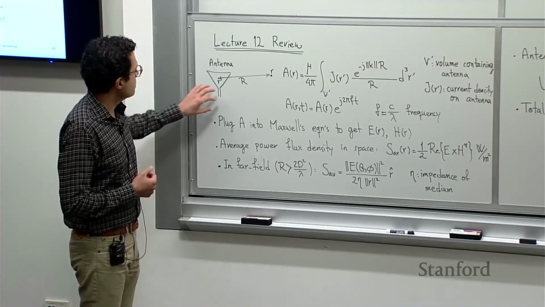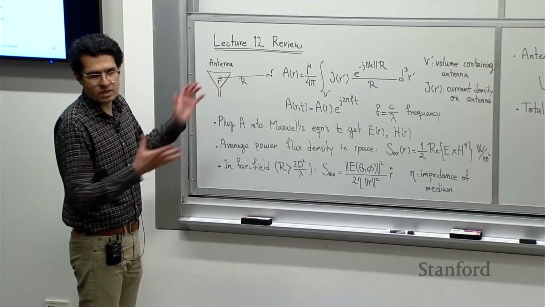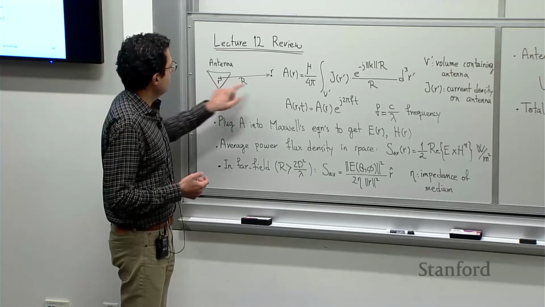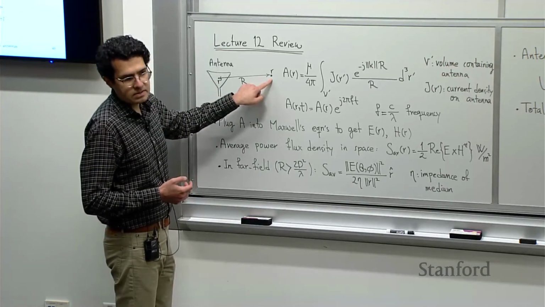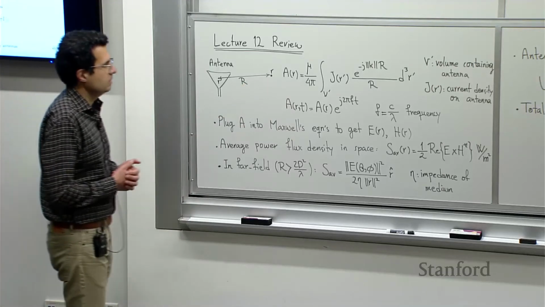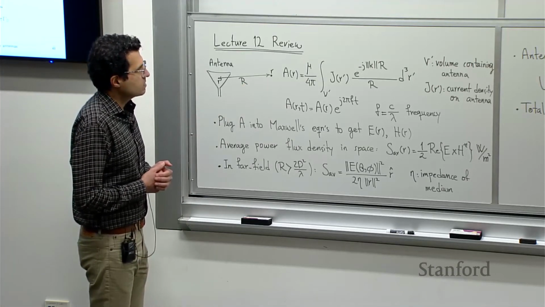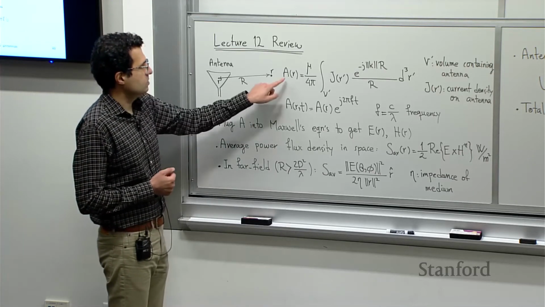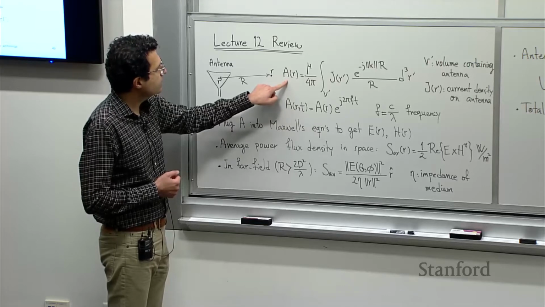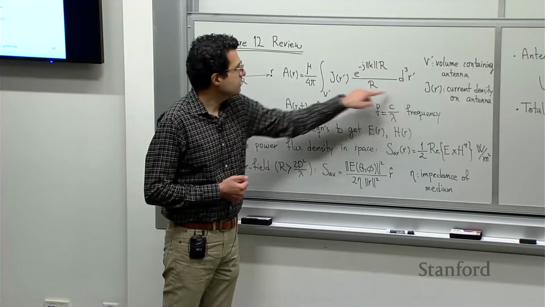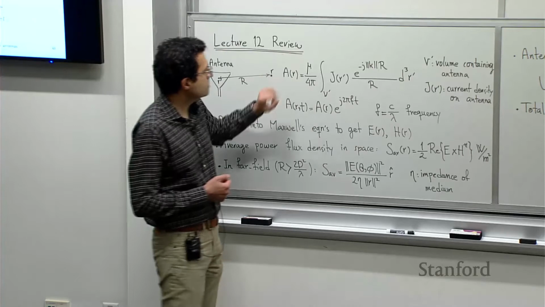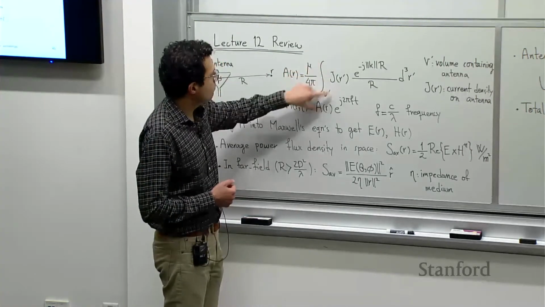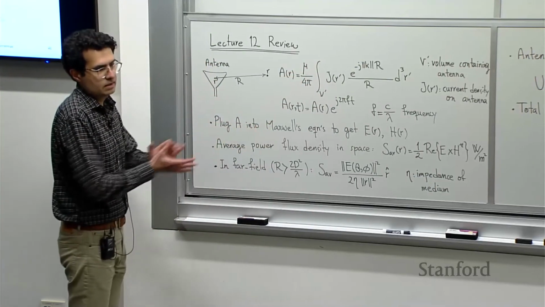And the way it works is, let's say you have some antenna with some geometry. It can be 2D, 3D, whatever it is. And then at some point R in space, we want to find our electric and magnetic fields. So first we start by solving for the magnetic vector potential A. And A is found by solving basically this integral. So the integral has a constant mu over 4 pi, and then the integral is carried over a volume in space that contains the current distribution.